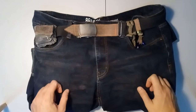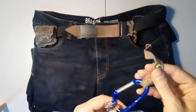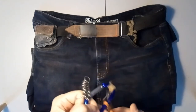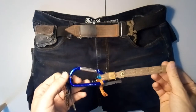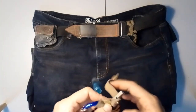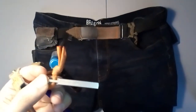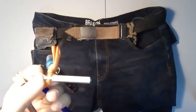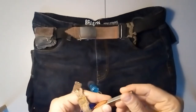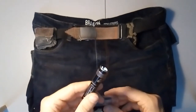Today is as good a day as any to make an EDC video, going through the pockets one by one in no particular order. On this carabiner and a little bit of a belt loop, I have my keys and a whistle. This is a Nitecore whistle — very loud, very sturdy. It's good for making a lot of noise. Yes, it will hurt your ears when you blow hard on it.